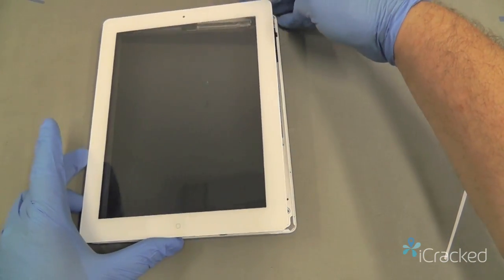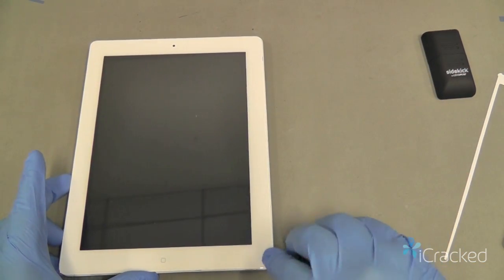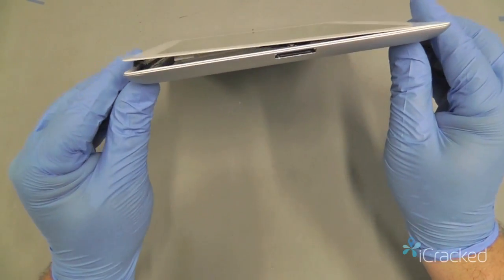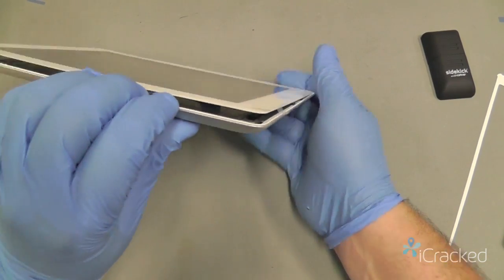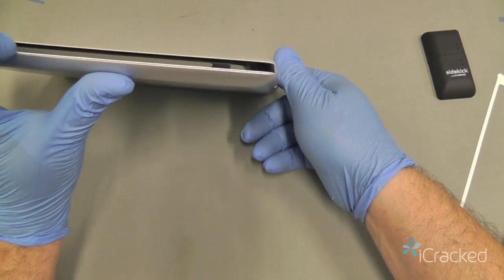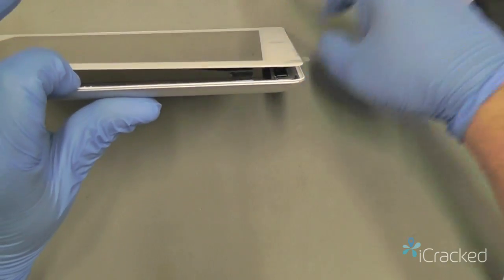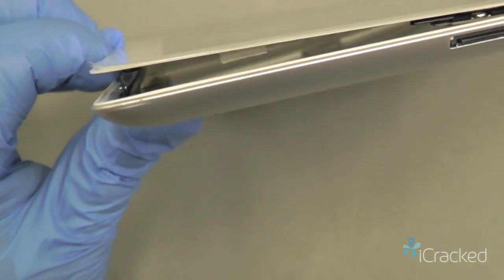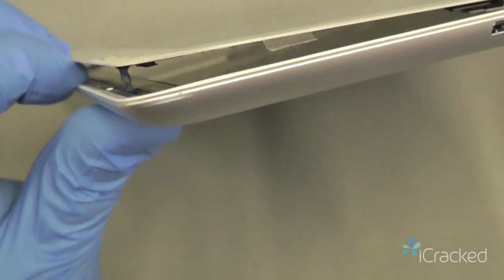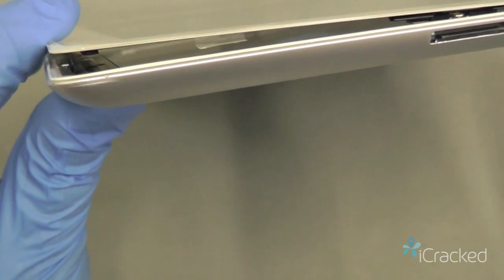Now we're going to start by taking the right edge of the digitizer and lining it up like that, so that we still have this end kind of opened. The reason why is we want to double check to make sure that the digitizer cable here didn't stick against the glass, because that'll prevent you from closing this up properly. As you can see, it did not stick. It's still going straight. And try to get an angle here. There we go.